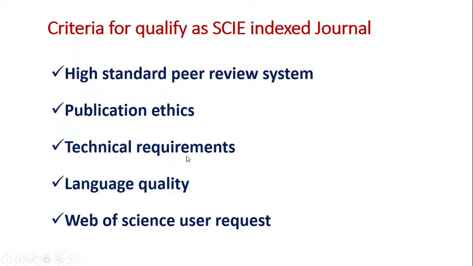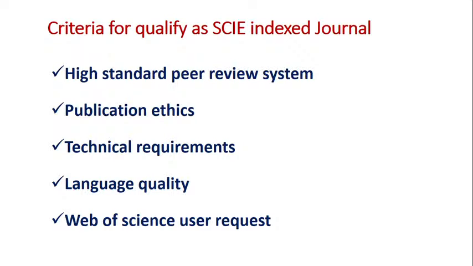Right, another one, the technical requirement. Technical quality is very, very important. It completely lies on the innovativeness, right? Your innovativeness, your novelty, everything comes here under technical requirements. This aspect of the paper will attract more citations and more downloads. And with more and more citations, the journal impact factor will increase.